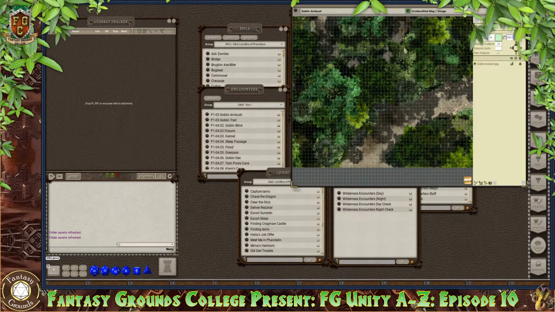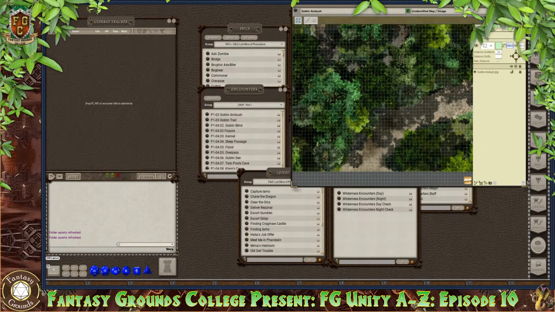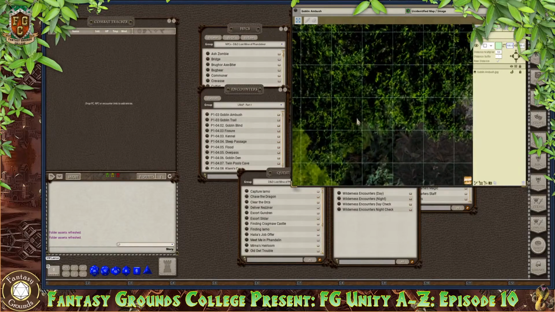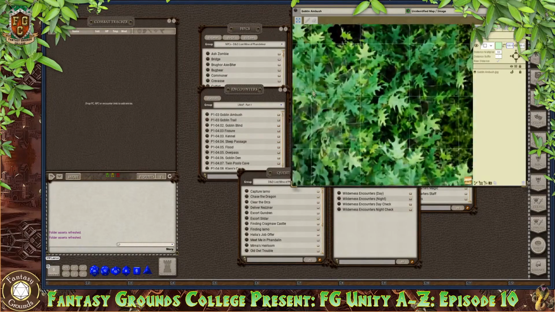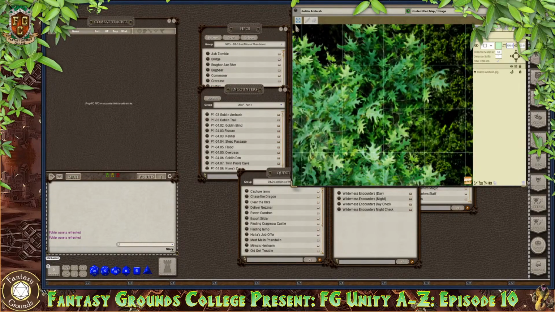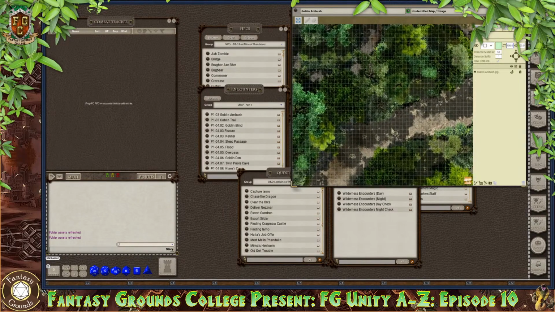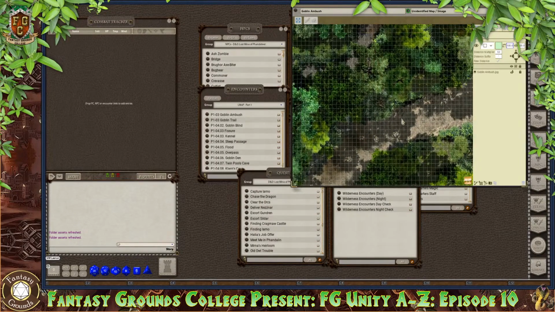So in order to help combat that and to recenter the map easier, you have this little tool here. It's a drop down, this toggle toolbar, and it has a zoom to fit button. So if you're like this and you're all the way in here or way over here, you can click on that and it'll recenter the map for you so you can zoom in. Or you can right click on the map, click view, and you can go zoom to fit or zoom to fill.